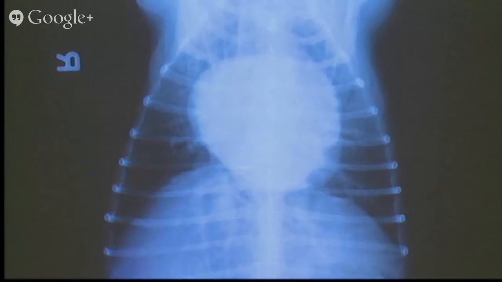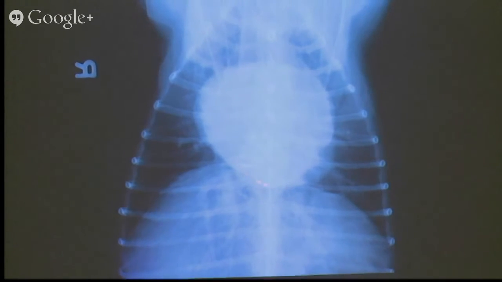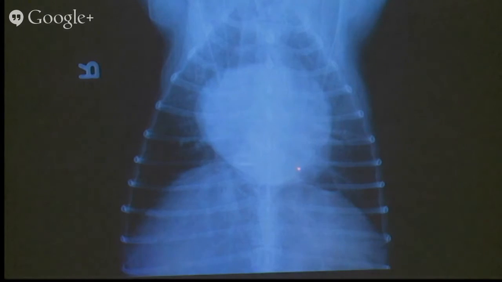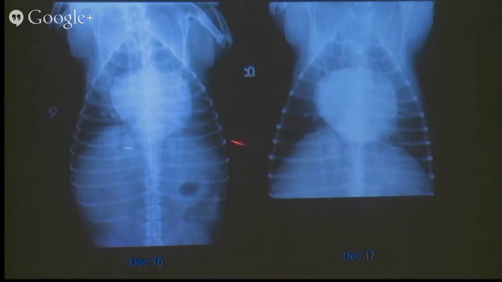And then here's our DV view. Here's again where I love this radiograph because we can actually see this kind of extra opaque outline of her left atrium and her left auricle here. And those are lovely findings, very concrete evidence of a big left atrium. And that lobar sign back here is now gone. So if we compare, that left caudal lobe that was quite opaque before has cleared up more.